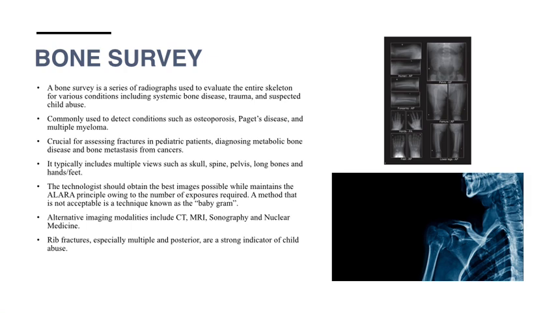It typically includes multiple views such as skull, spine, pelvis, long bones, and hands/feet. The technologist should obtain the best images possible while maintaining the ALARA principle owing to the number of exposures required. A method that is not acceptable is a technique known as the babygram. Alternative imaging modalities include CT, MRI, sonography, and nuclear medicine. Rib fractures, especially multiple and posterior, are a strong indicator of child abuse.